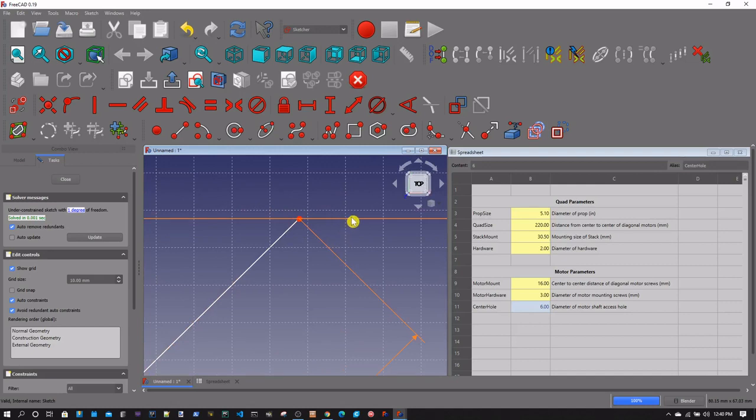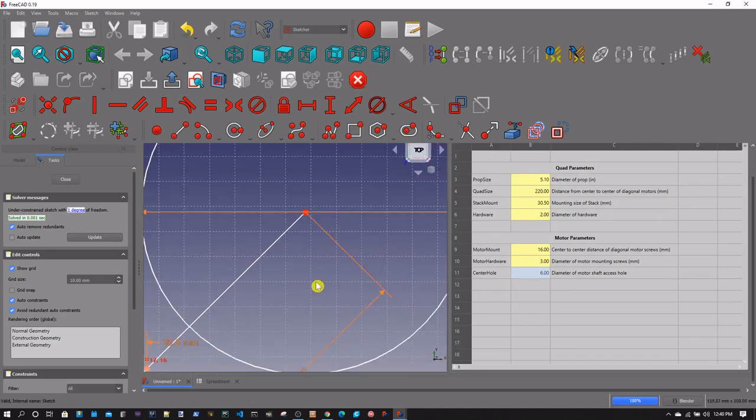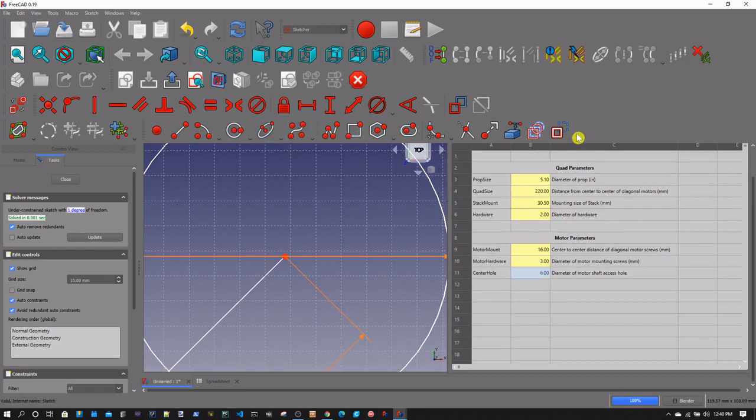So first thing I'm going to do is change my geometry to construction geometry over here. And then I'm going to grab the Polyline Tool. I've done this several different ways, and this might not be the easiest, but the finished product is the least glitchy. For some reason, FreeCAD doesn't like when you move the arm around to position the arm after the motor's holes have been defined. So this is the way we're gonna do it.